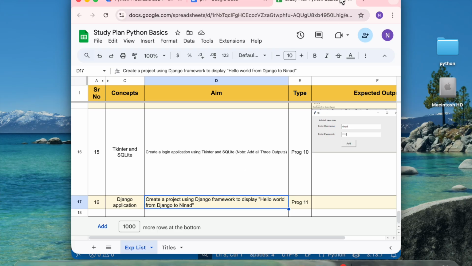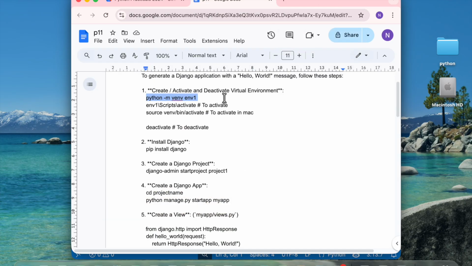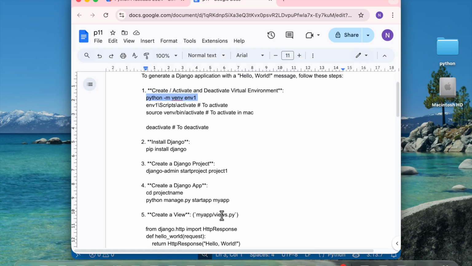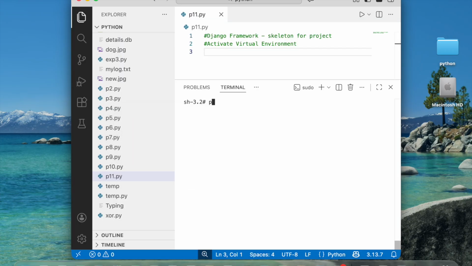start with this. Our study plan, we know what it is. Now we copy this. python -m venv and then env1, virtual environment 1.